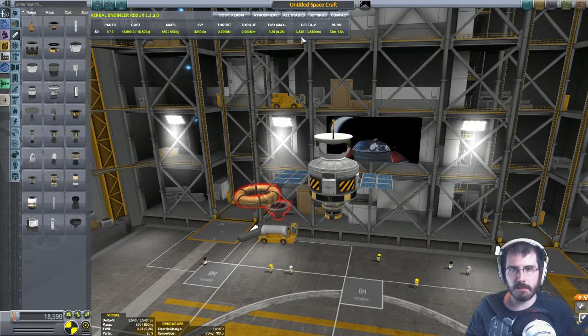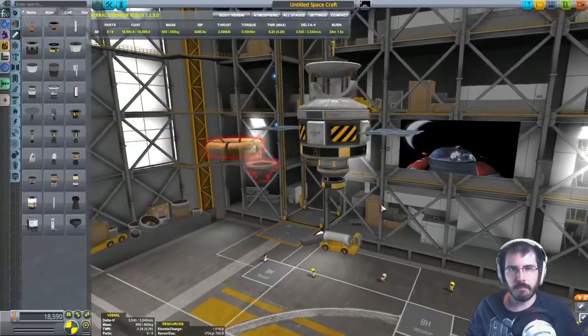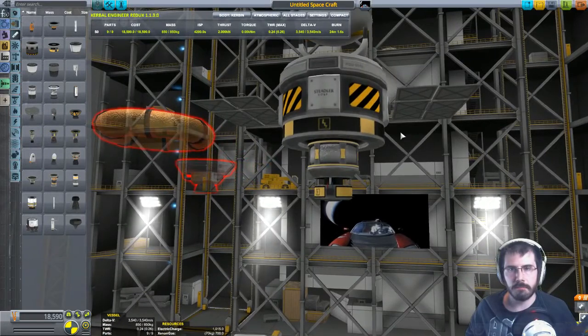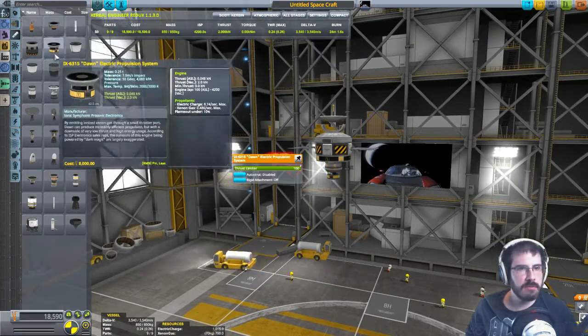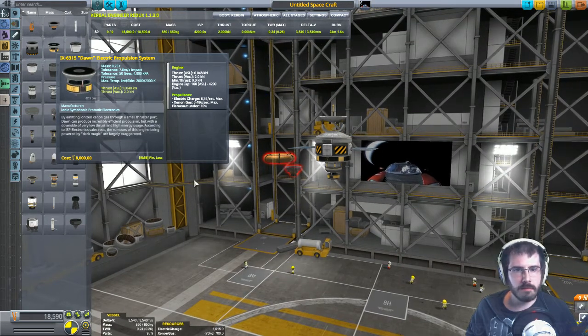Let's see. Wow, that is a lot of delta V, goodness gracious. The only problem with it is that thrust to weight ratio is just kind of meh. That's not bad. How much power does that goofy thing use? 8.74 a second. Interesting.